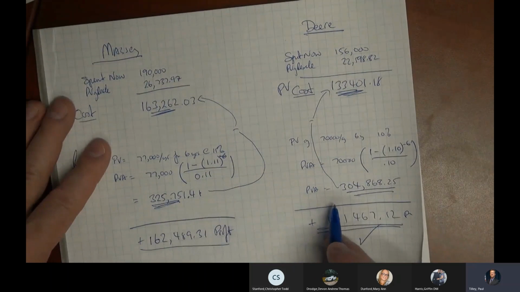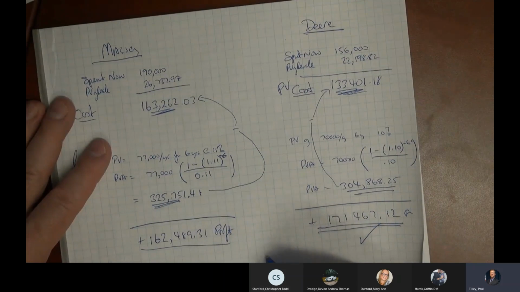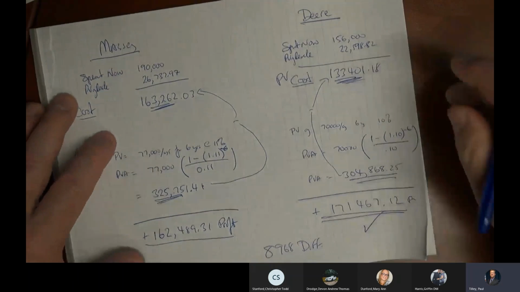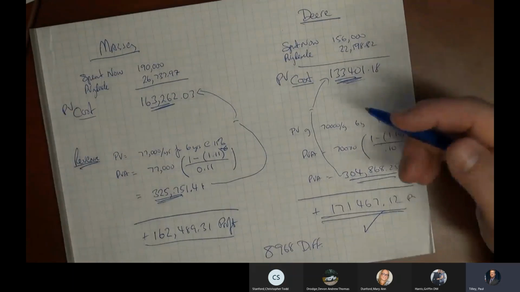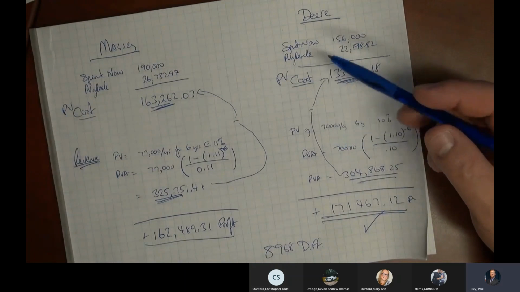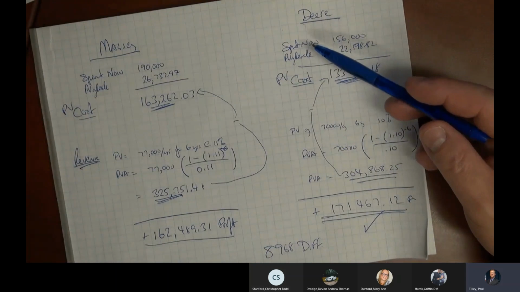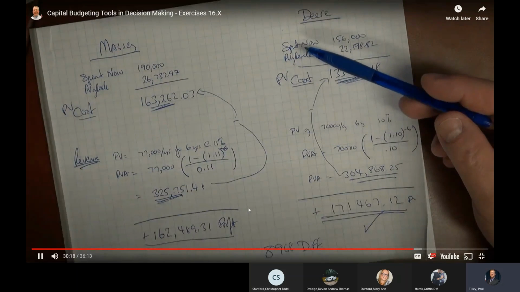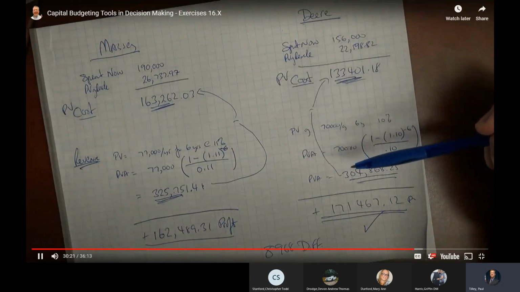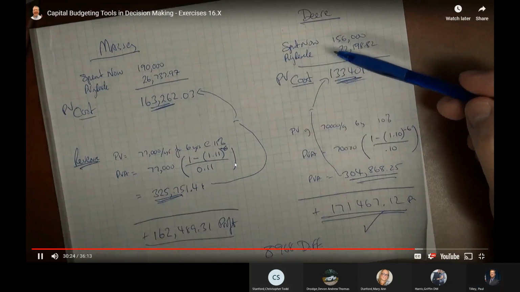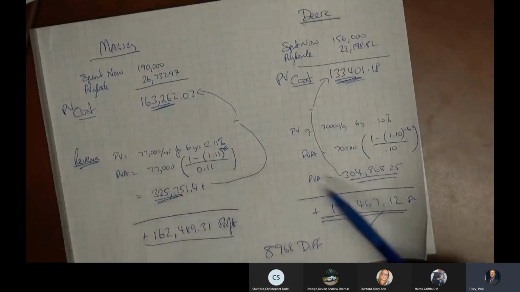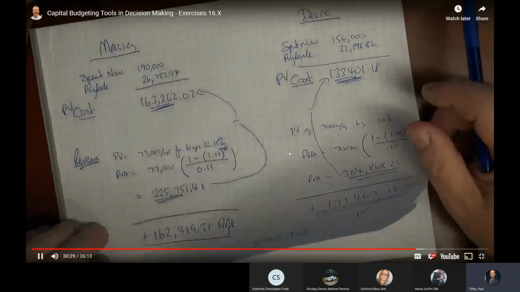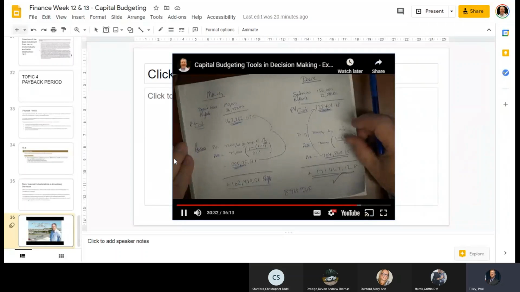And the question is, how much better is it? Well, if we subtract this from this, we get about an $8,968 difference. So again, what we're doing here is considering the time value of money in making decisions on equipment. Each will generate certain dollars and incur certain expenses. We're asking what is the net of each: revenue minus expenses. Which one provides us the most benefit? The most benefit in this case comes from the Deere. Okay, so that's a great example.